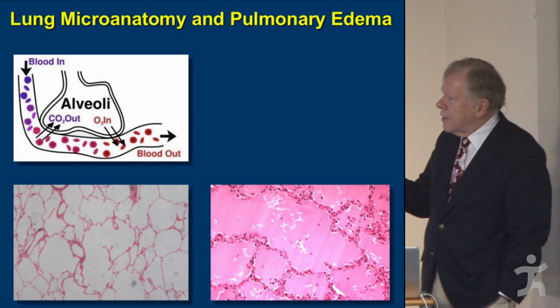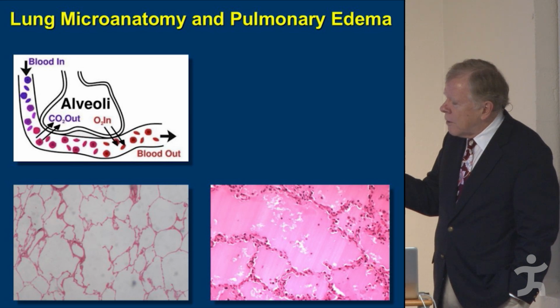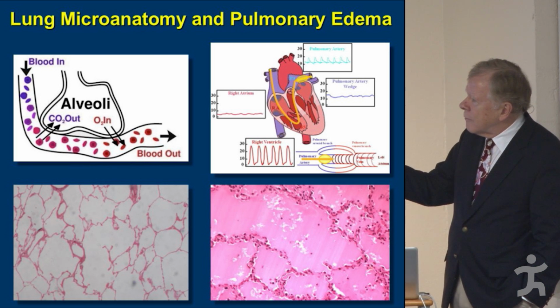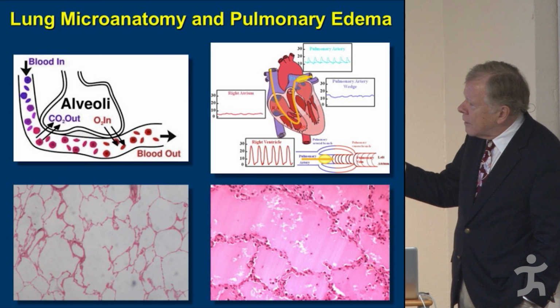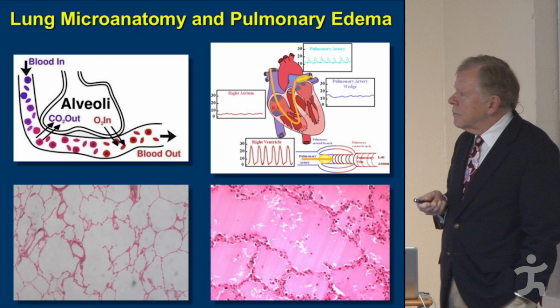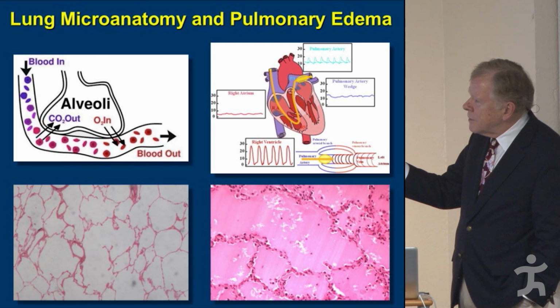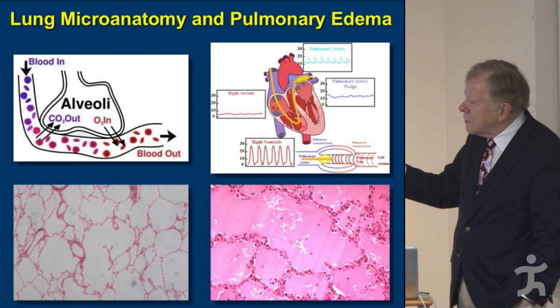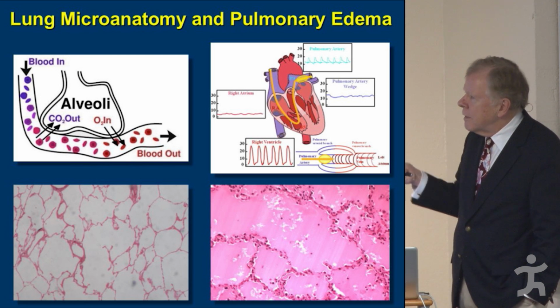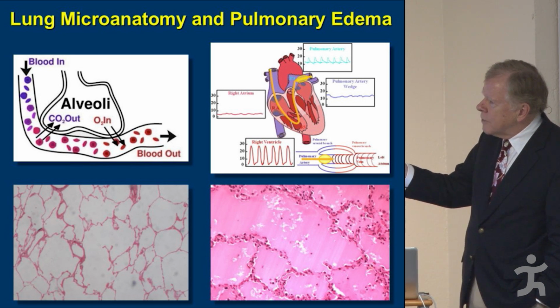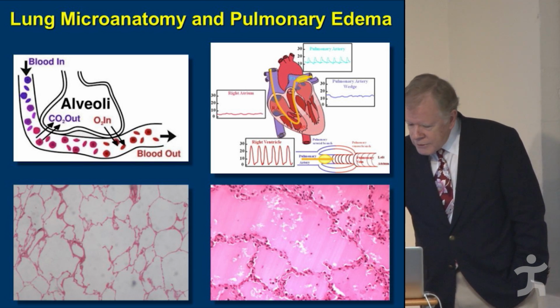Well, we can't measure the pressure in the capillary because it's too small, but what we can do, we can measure the pressure in the blood vessel, in the main pulmonary artery. We can put a catheter through a vein, thread it through the heart into the pulmonary artery. This is called a pulmonary artery catheter or a Swan-Ganz catheter, and there's a little balloon on the end which you can inflate. And what that does is it blocks off one of these blood vessels, stops the flow momentarily, and if there's no flow through here, then the pressure at the catheter tip is equal to the pressure downstream. So although we don't know the pressure in the capillary itself, we can measure the pressure upstream and downstream, and what's going on in the capillary must be somewhere in between. So this is what we did.